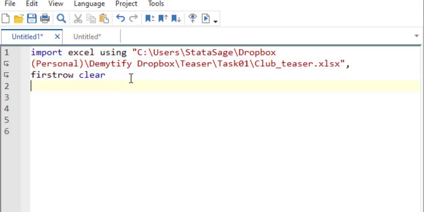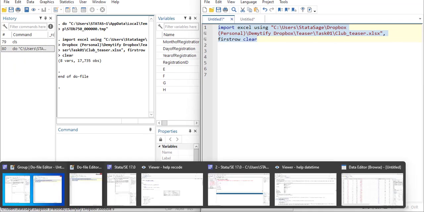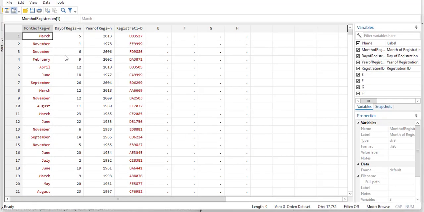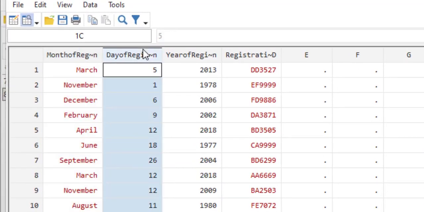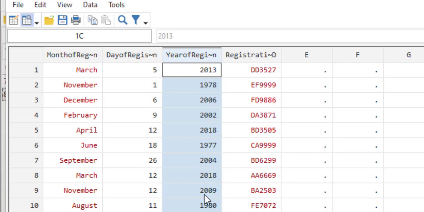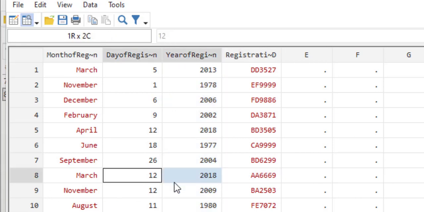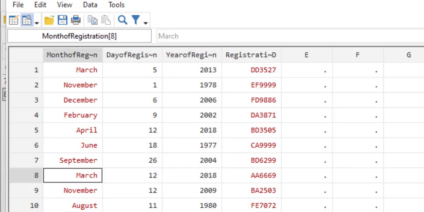Okay, the other part is now trying to work around the months, January and so on, that are already in string. So let's import it straight away, and then let's check what it looks like in the data editor window. So we have month in string, day and year in string. When I did the first method, we made them string and then combined them. So there are other ways of doing it. This time around, I want to make all of them numeric. So day is already numeric, year is already numeric. I want to make month numeric. And I've taught you these codes if you have attended my sessions, or you may already know them.